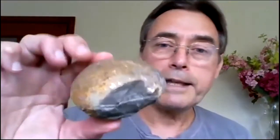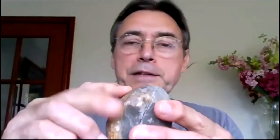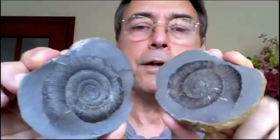Now I move away and come forward in time to the Jurassic period. Now, if any of you were with me last year when we were actually in the park itself, I showed people these stones. This stone was found on the North Yorkshire coast. I found this last year. And what I do when I'm live at the show itself, I hit this with a hammer. There's some risk involved, so I have to wear glasses, of course. When you hit this with a hammer, inside this nodule, if I open it up, you'll see an ammonite.